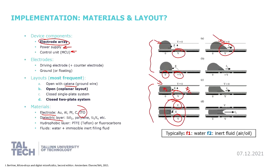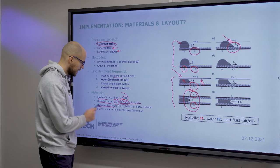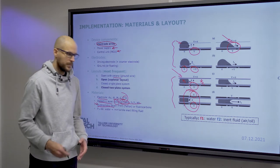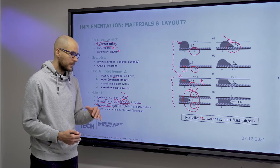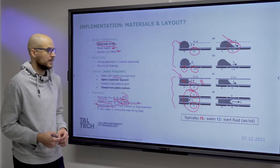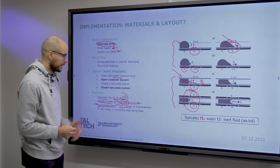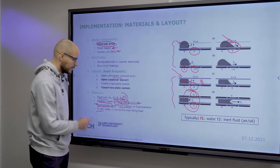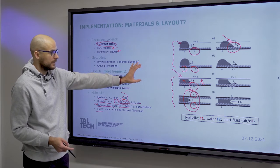The dielectric layer you need to use for electrical insulation, such as silicon dioxide that I talked about in the previous lecture, or in the advanced fabrication lecture. Parylene, which is an industrial insulator material, and silicon nitride and so on. A hydrophobic layer is necessary to make the actuation easier, to decrease wall adhesion, to increase the contact angle of your droplet and make the driving more effective. We can use Teflon, for instance, or other fluorocarbons for a hydrophobic layer. Fluids themselves are typically water for your sample and an inert fluid for the filling.